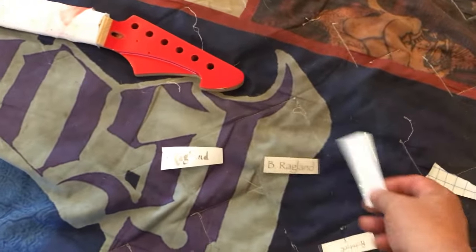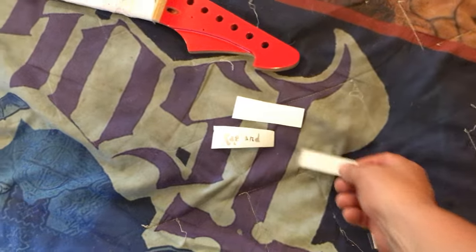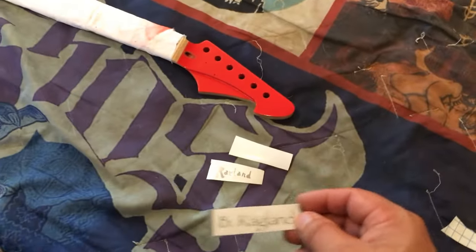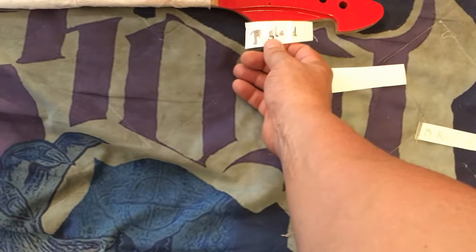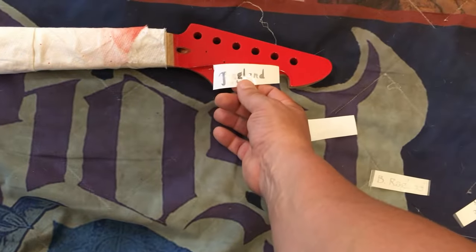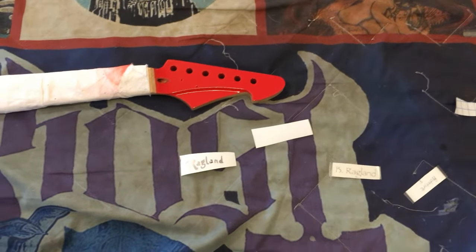I've got some choices. I could do white, I could do chrome, I could do my old style logo. So I've got a couple extra bits and I will just use the raglan part. But let's see, I think the chrome one would actually work pretty good, but I might have to do the individual letters to accommodate for the space. But we'll see. All right, we'll see in a little bit. Let me see what I can figure out.